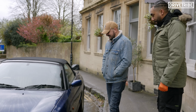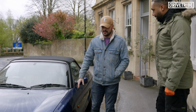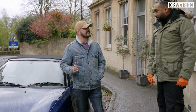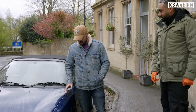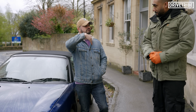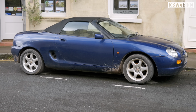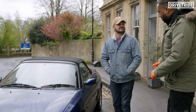Well, you've got a job straight away with this car. It's sat here for about a month now. It drove fine. I bought it from Alex, barn find. I reckon I drove it to and from work for about a month. But then one day, the idle started going vroom, vroom, vroom, and then it died. And this is where it's sat ever since. So shall we just dive into it and see what the hell's wrong?